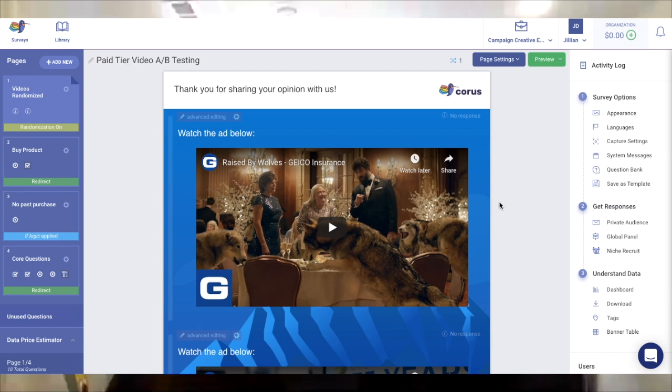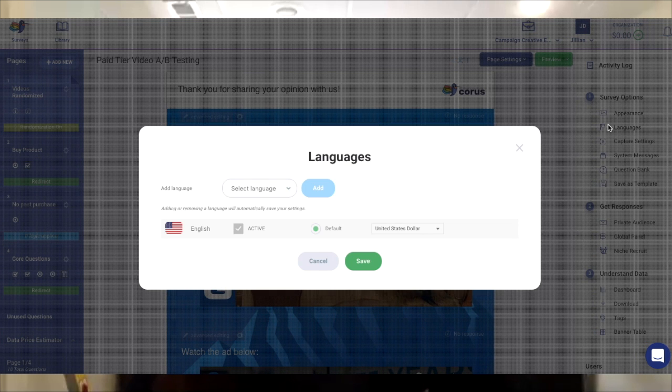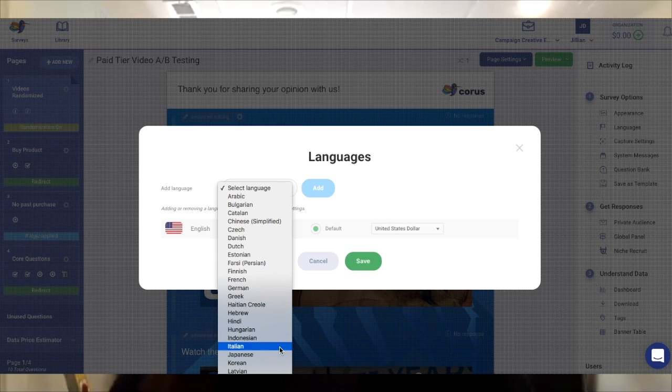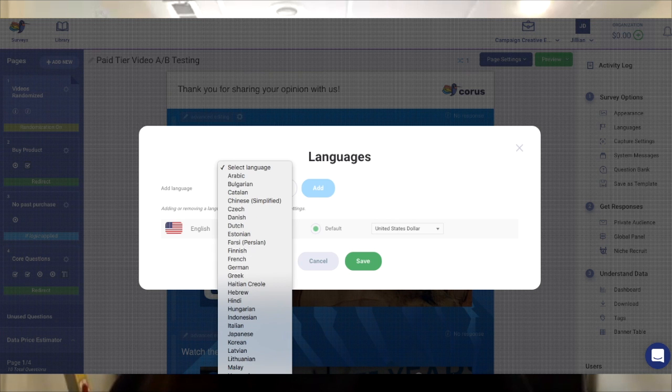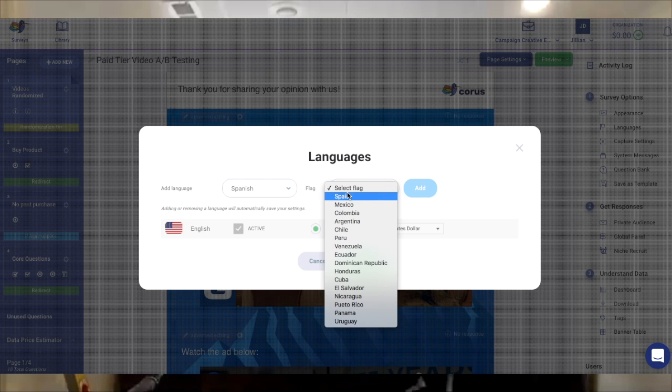So going into add languages here, Geico, I believe, Drew, is a US only brand, but we'll actually add in Spanish. As you guys know, Spanish is obviously widely spoken in the United States. So we're going to go ahead and hit Spanish. And then a cool thing also about Corus is that we actually add in flags that can be chosen to be associated with the language, because again, languages are spoken all over the world. So in this particular case, I am just going to default to Mexico, just because that is the closest Latin speaking culture next to us.